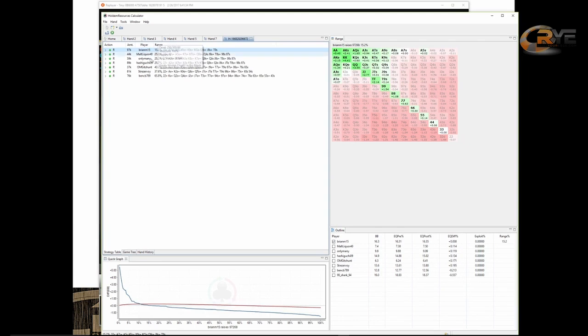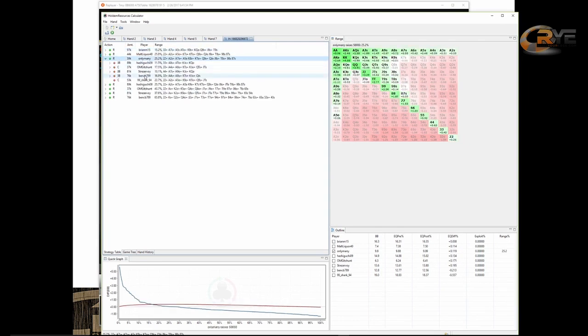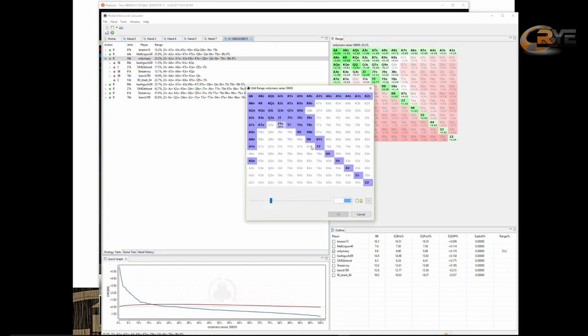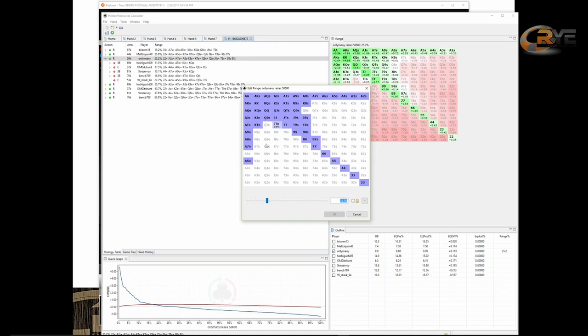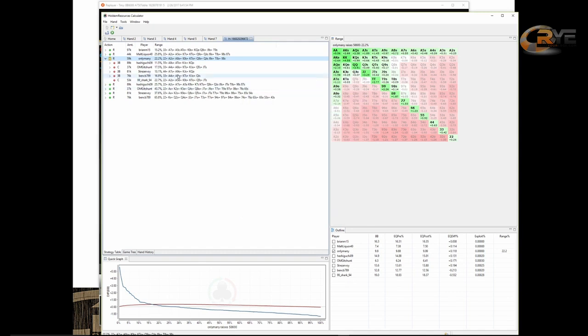So this guy is jamming, and we see, okay, we have a call with pocket sevens, and we can actually also call pocket threes. But what you should always do is you should adjust his jamming ranges. I really doubt that he's jamming that loose, so I'm going to take out some hands, and maybe around 22%. That looks fairly reasonable to me. Then you see pocket threes is a hand we should always avoid calling. It's just too marginal. There's no need to take such a risk.